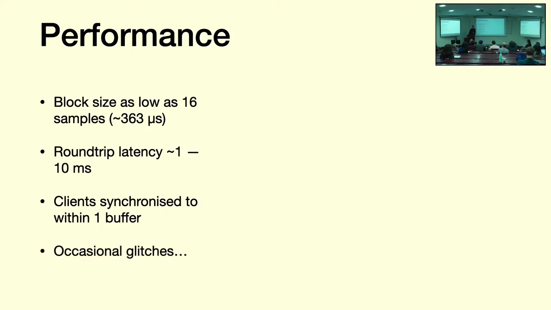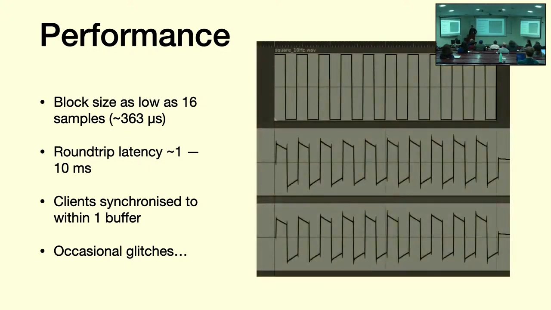That's with the proviso that there are occasional glitches. The system as implemented could certainly be refined in terms of the synchronicity between the server and clients. So just to illustrate, this is sending a low frequency square wave that you can see at the top from the server to some clients, and then back into an analog input on a sound card.